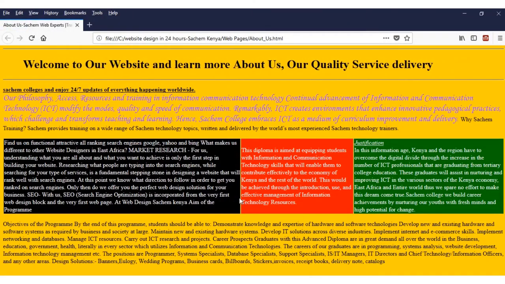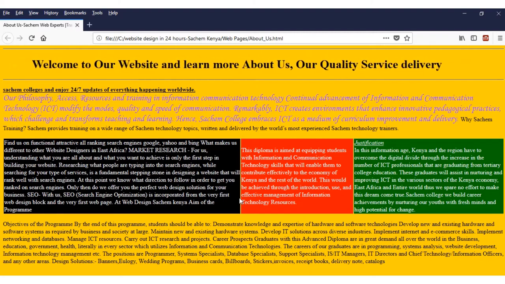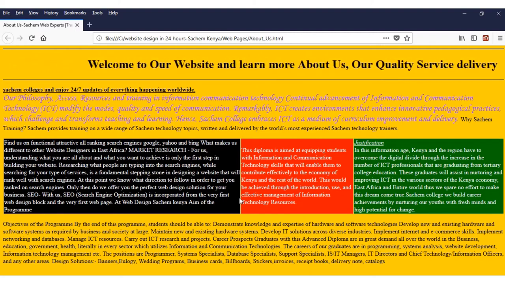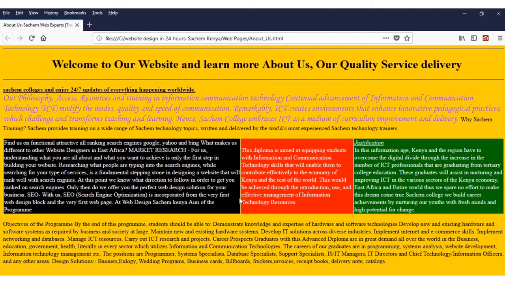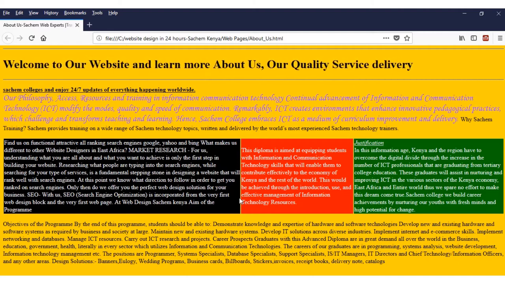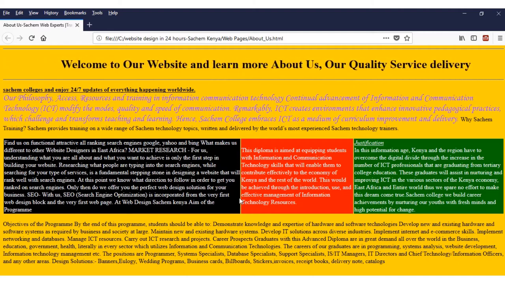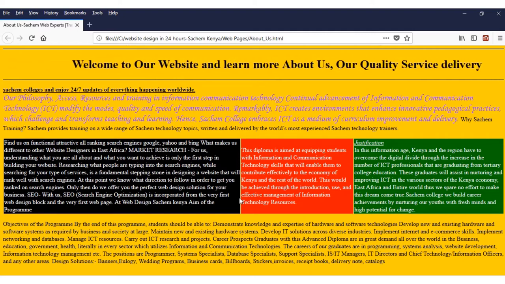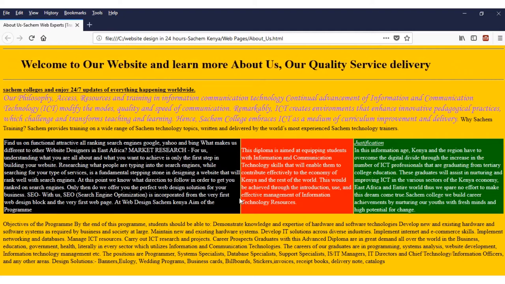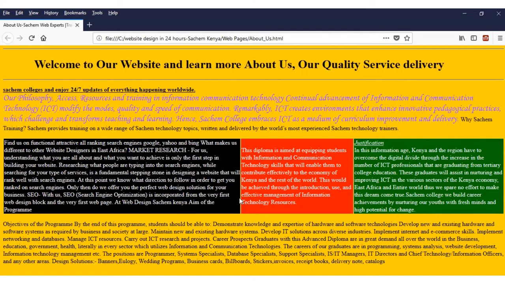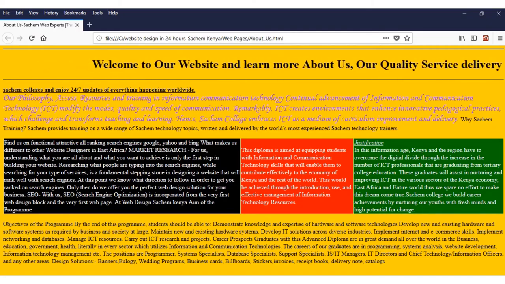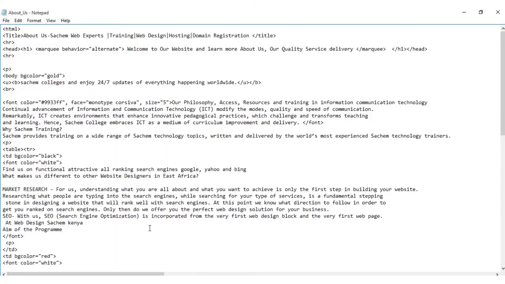Now you can see there is a difference. It is moving from left to right. That is how that heading moves in that web page. That is how you put the marquee behavior for that one.